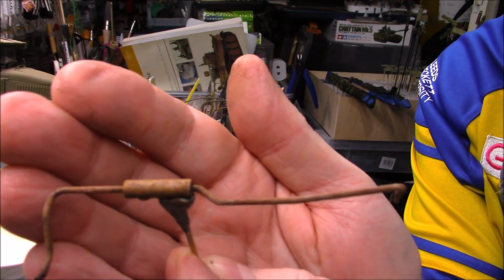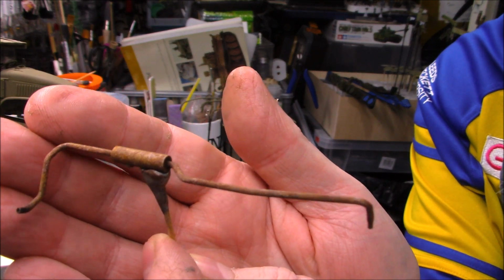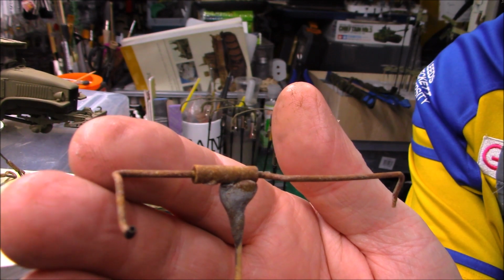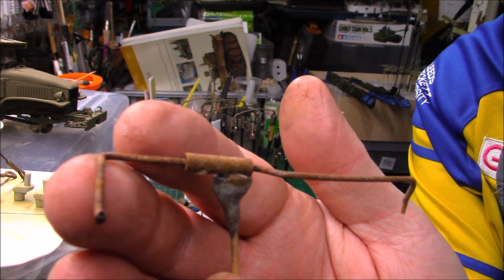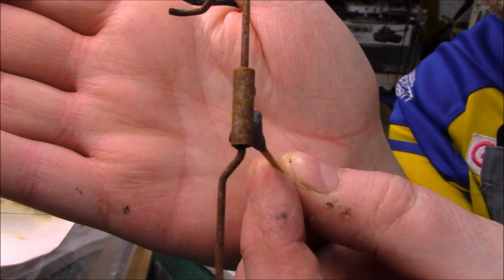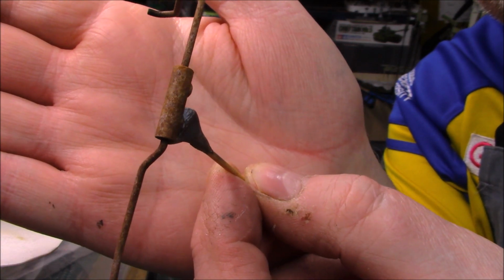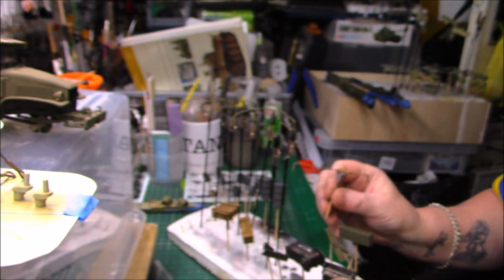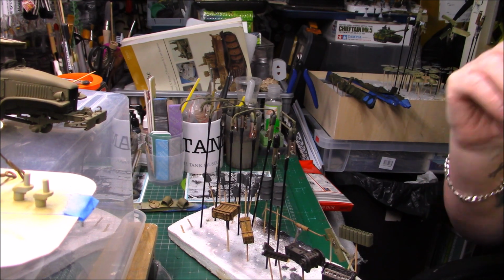I've got the exhaust done for the truck. That's all weathered up. Just needs dust, obviously, with muck coming up from the floor. I've darkened the end of the exhaust and drilled it out a little bit, so I've got a bit of depth in there. Again, I'm quite happy with that. It just needs a bit of dust on there, because presumably in Italy, early summer, springtime, it's going to be quite dry.